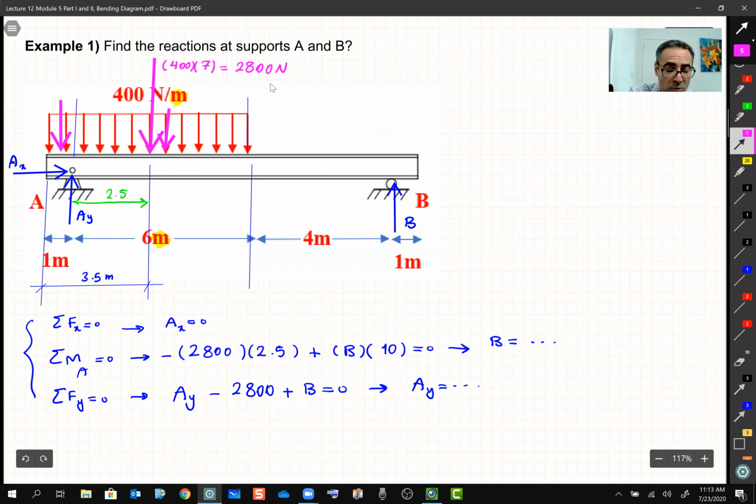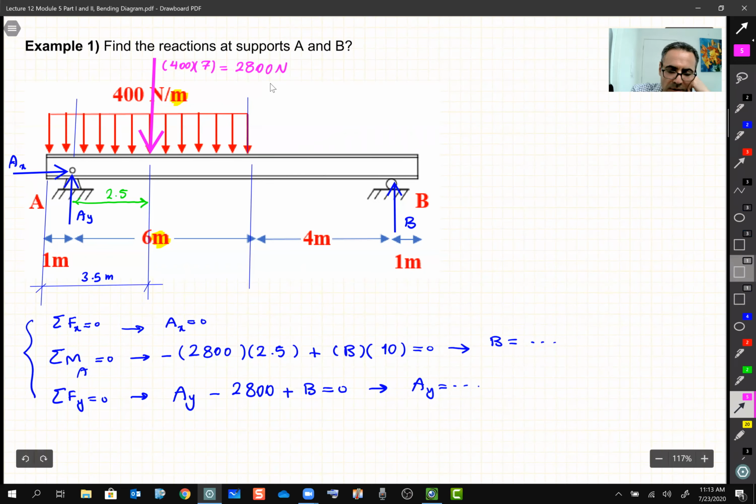You can also do that, but you would get the same result. You can try it later and see if you break it down into two portions. One is this portion, right? Hope everybody else can follow. So we have a portion of load over here, this overhanging, and another portion of the load, like this.